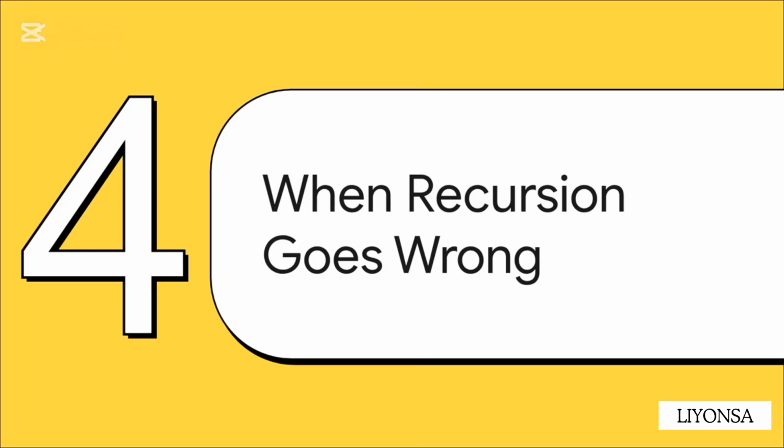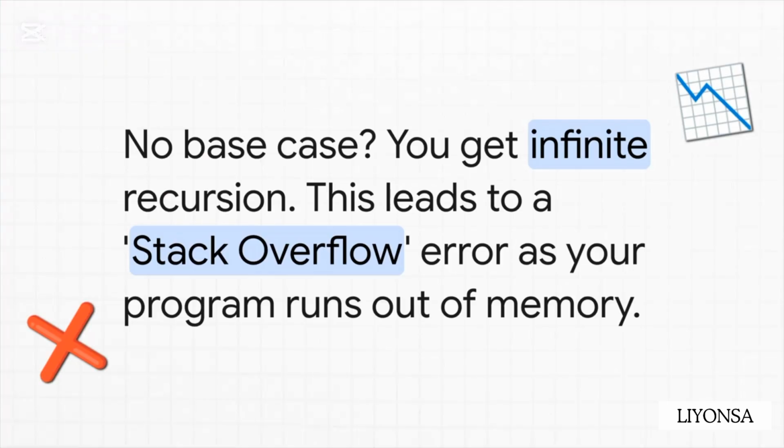And that powerful, sometimes explosive nature brings us to the dark side of recursion. Because for all of its elegance, when it goes wrong, it can go very, very wrong. The most common mistake, the classic blunder, is messing up your base case. If the recursion never gets its stop signal, it just keeps calling itself, adding another layer and another onto that memory stack. Imagine stacking plates. Eventually, the tower gets too high, becomes unstable, and the whole thing comes crashing down. That's your Stack Overflow error.